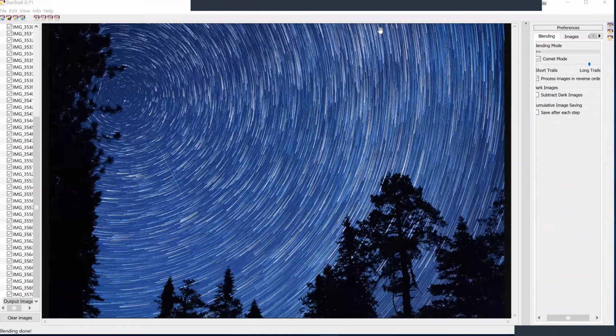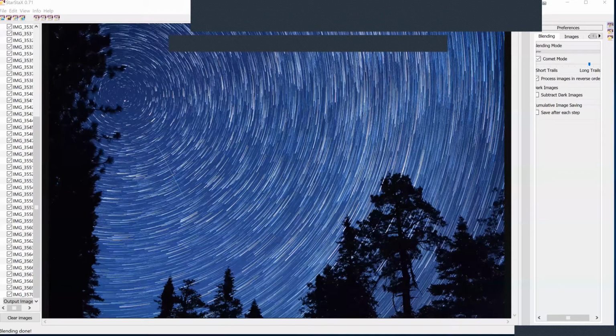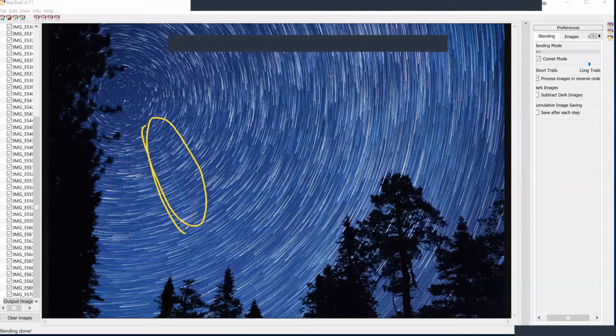So let me draw on the screen here. In this circle, there is a delay on this, but that is actually a meteor. And that's a real meteor, as opposed to the fake meteors we talked about last week.